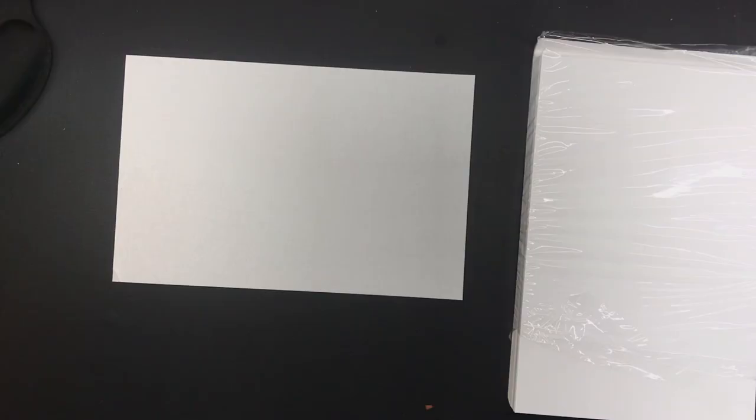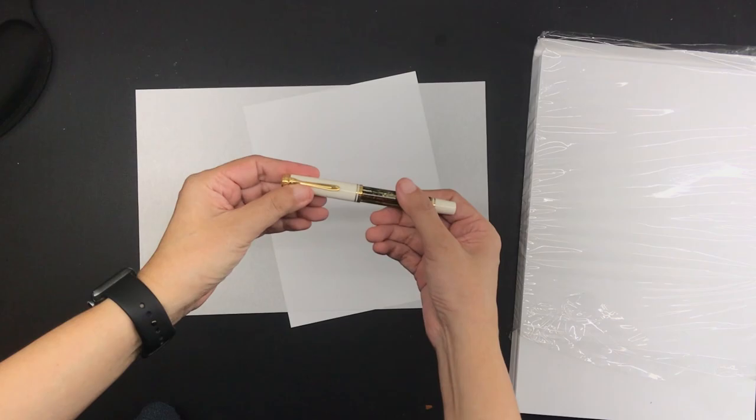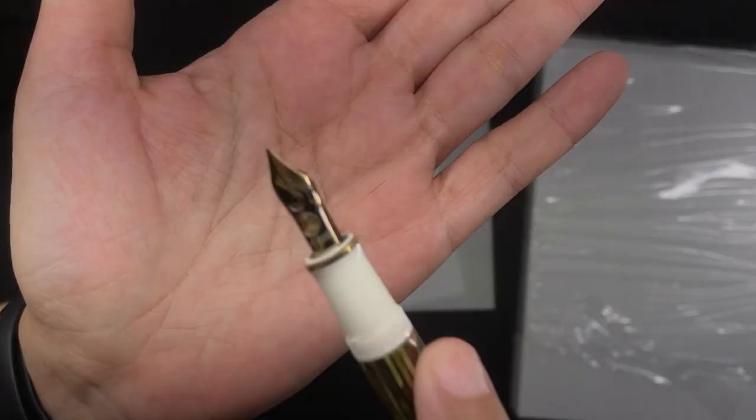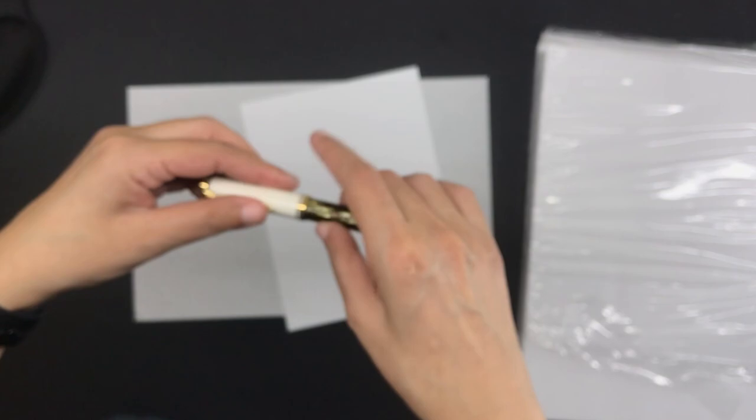When it comes to performance with fountain pen inks, they are the same. Let me show you. Let us write on the 36 GSM paper first, using this Pelikan M400 White Tortoise fountain pen. It has an extra fine nib, as you can see, but it is so wet, it writes like a medium. The ink in this pen is the Buttered Popcorn from Ferris Wheel Press.